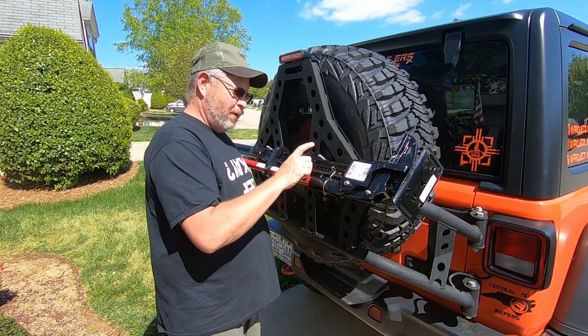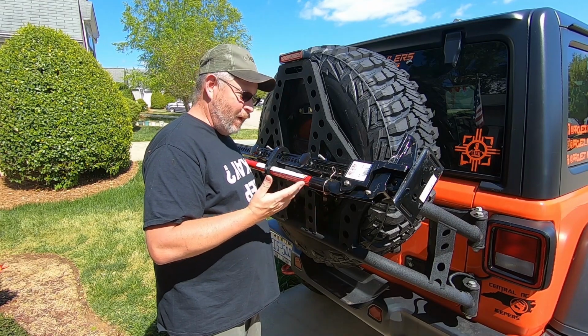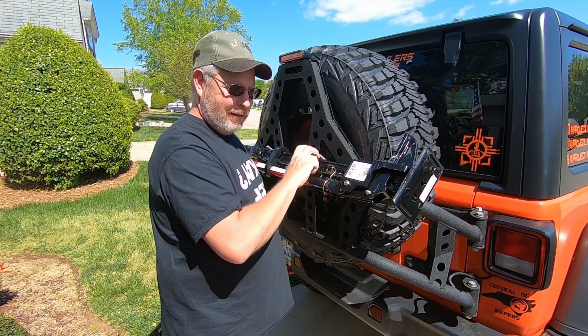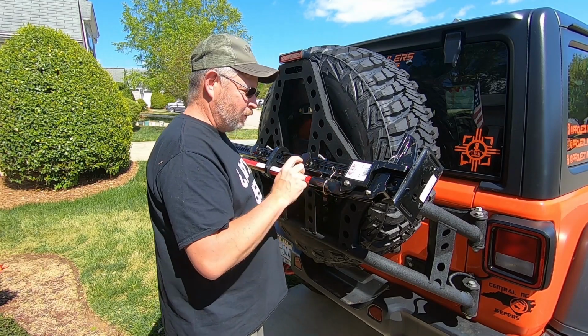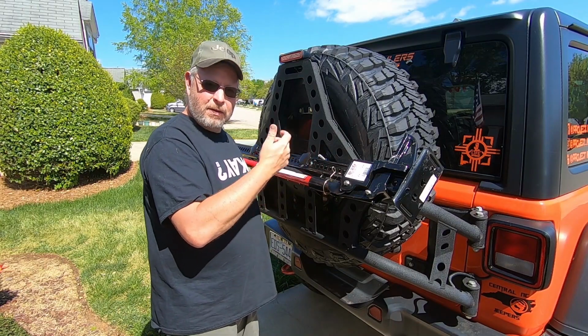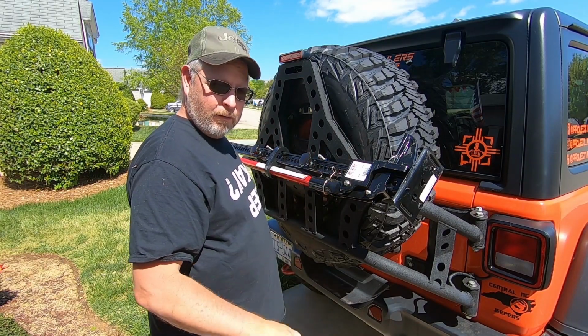Now, with these set screws, does it mean somebody can't steal it? No, it doesn't mean that, but they're not going to be able to get it quickly and easily. As long as you have these set screws tightened down, they're not just going to be able to come up here and undo your wing nuts and pull the jack and take off with it.